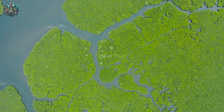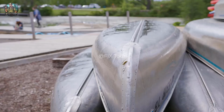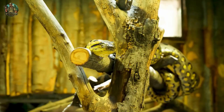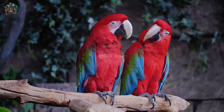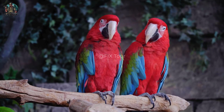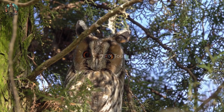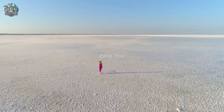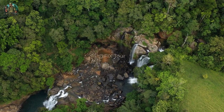Within its parameters flow various rivers, including the Tipitini and Canonico, which you can explore by canoe. You may also catch sight of caimans, anacondas, and dolphins along the way. For a truly unique experience, check out the clay licks where lively macaws and parrots return again and again. Clay licks serve as a way for animals and birds to neutralize the toxic foods they eat with salts and other chemicals found in these licks, and also top many travelers' list of best Amazon rainforest attractions to see.